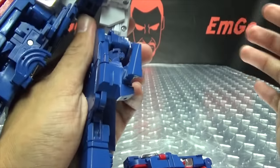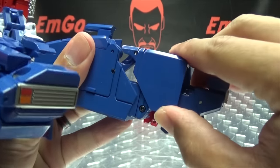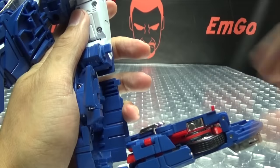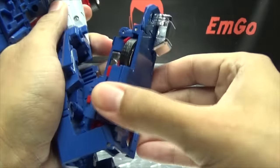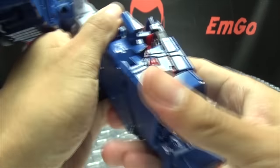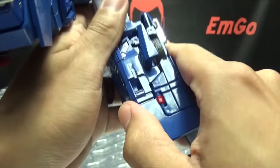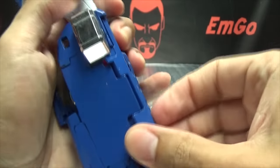You bring this section up. This entire assembly here is on a big double hinge that will just come up like so. And then you just, as usual, cat hair not included, get out of here! And we just bring all of this up and in. Oops, wait. There we go. And we just bring all of this up. Make sure that stays together. And this will just tab in. Oops.